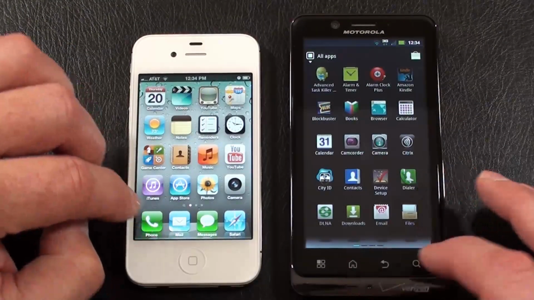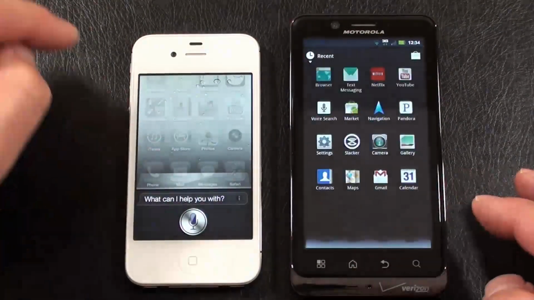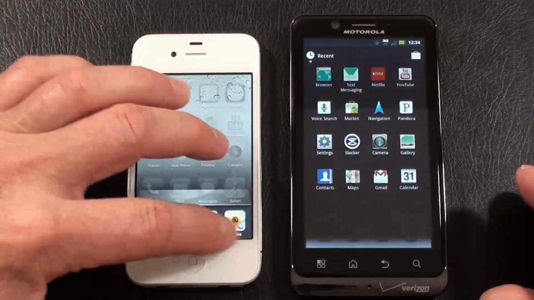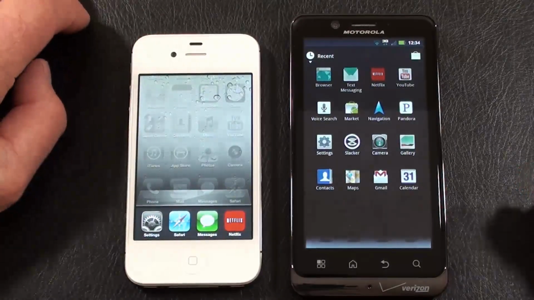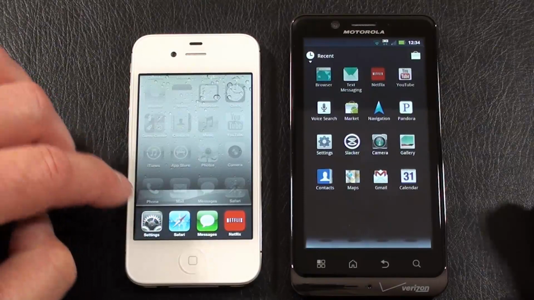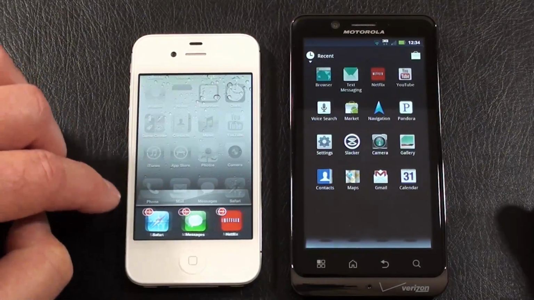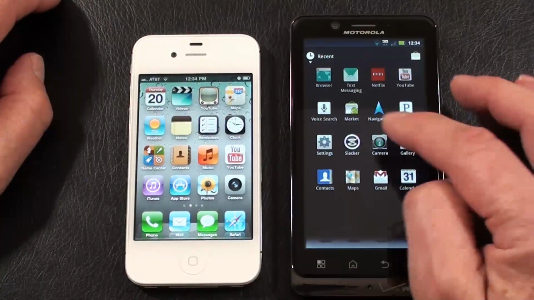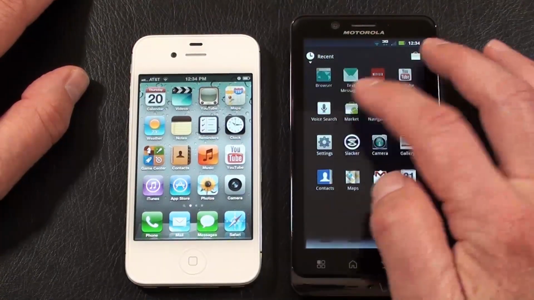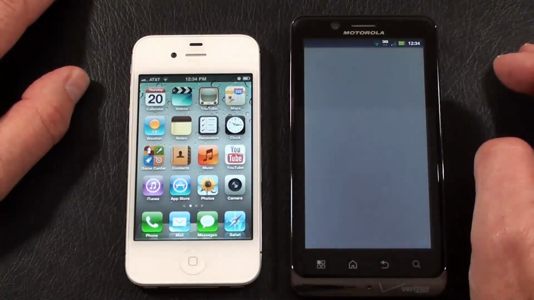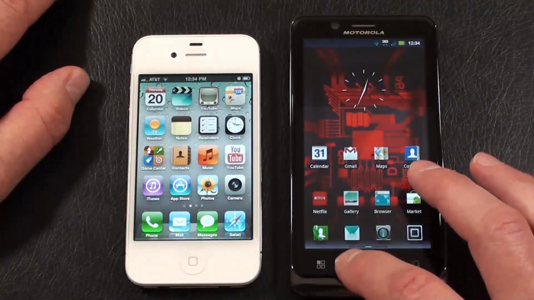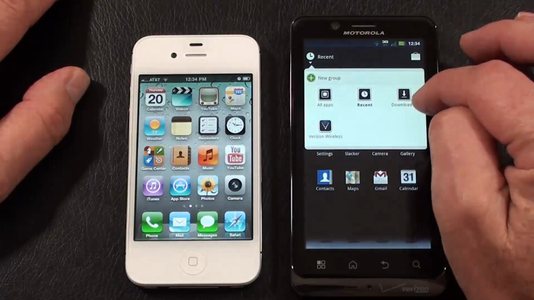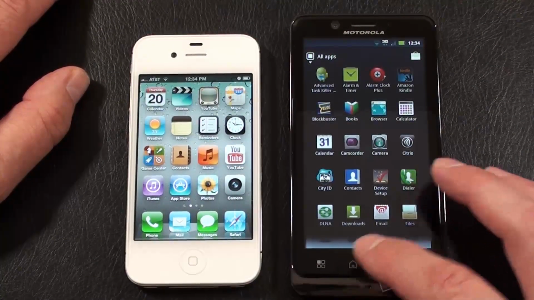All right, let's go back here to the home screen, and again, holding down on both of these. Oh, that opened Siri. Didn't mean to do that. Push down twice to open up the Task Manager. You can see here the open apps on the iPhone 4S, and holding down is the way to delete them. Not delete them, but close them down, as you can see here. Real simple. On the Droid Bionic, when you hold down on the home key, it's going to open up recent apps, so it's going to show you whatever you've opened recently. And again, tapping on any one will take you directly to it. That's simple. And tapping back on the home key, holding it down again, we'll get back to recent apps. You've also got a shortcut here, which is nice, to the market. And again, you've got downloads, and we go to all apps.